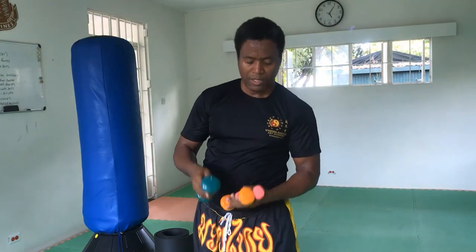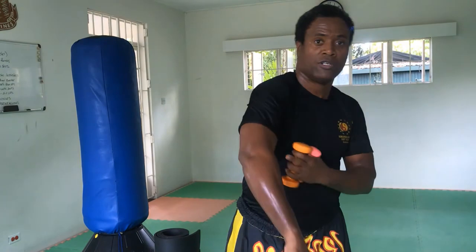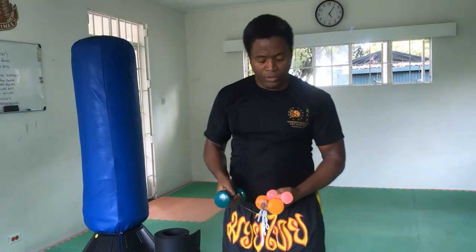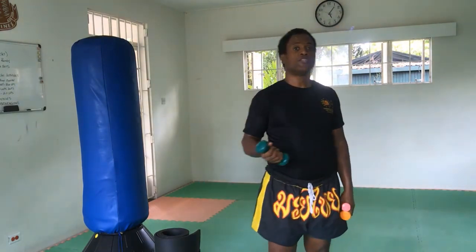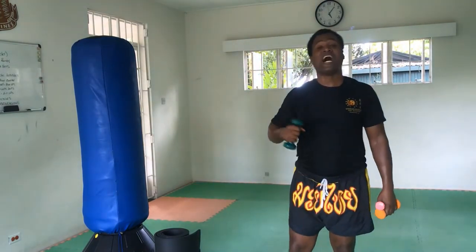But these are three weights. They're not too heavy, not so heavy that if I go with an intensity and I shoot that I'm gonna give myself tennis elbow and jar my joint. So they're heavy enough that I can use them, but not so heavy that I can damage myself in the practice. And I think of this as round 1, round 2, round 3, depending on what I wanna work on that day. Do I wanna work on my power or my speed strength? Or do I just wanna work on my speed? Do I wanna work on my speed endurance? Do I wanna work on my strength endurance? And that will influence how I execute with the weights during my shadow boxing.